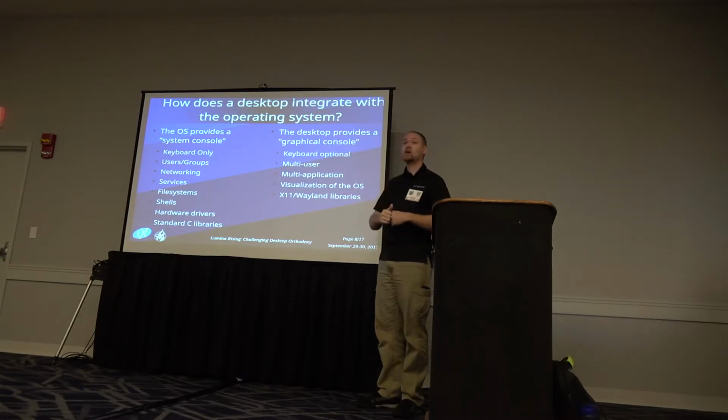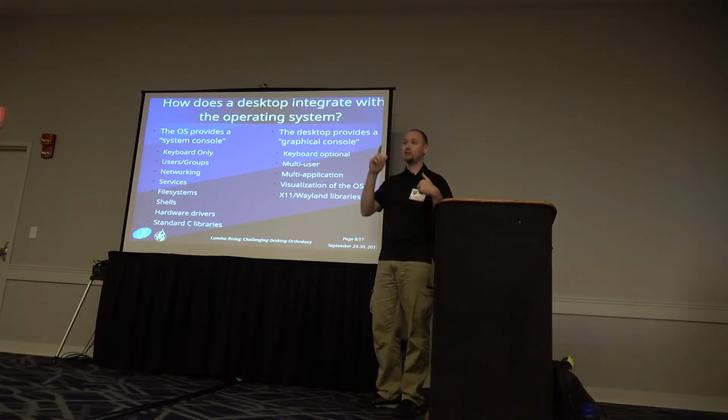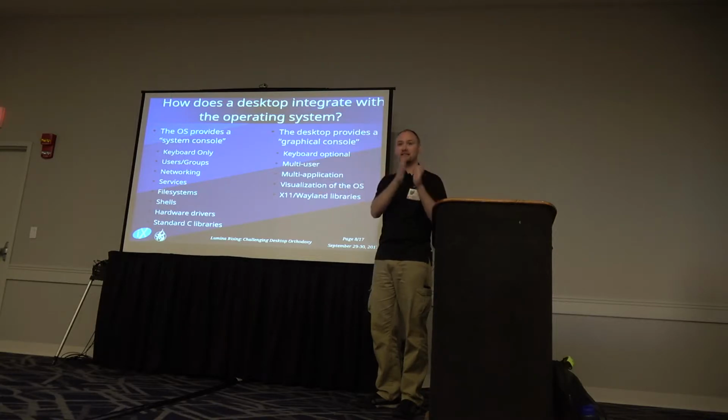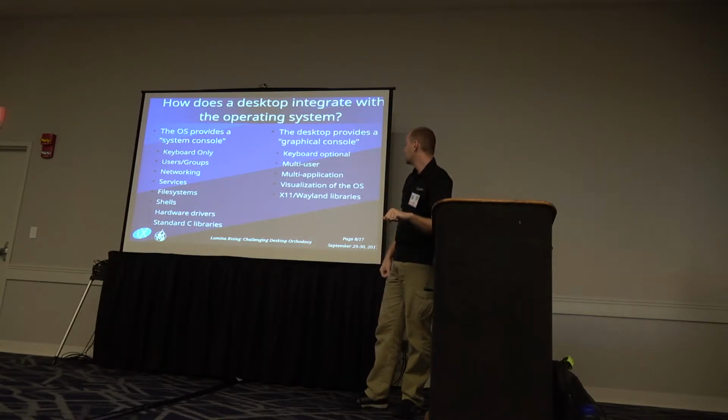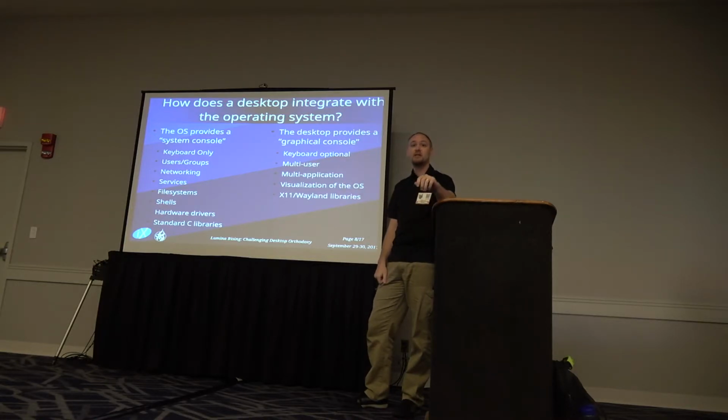Multiple applications. It's designed to run multiple things and show all of them at the same time, whereas a standard console is designed to show one thing at a time, unless you run it through some other application like Screen that lets you run multiple things concurrently, and then you can switch around back and forth between them. And then they also provide standard libraries, either the X11 or the Wayland libraries. They also tend to be C libraries.